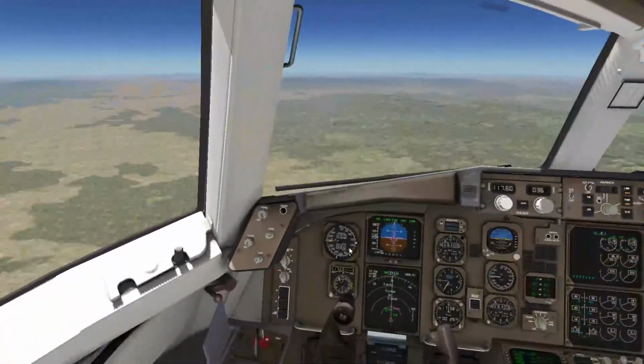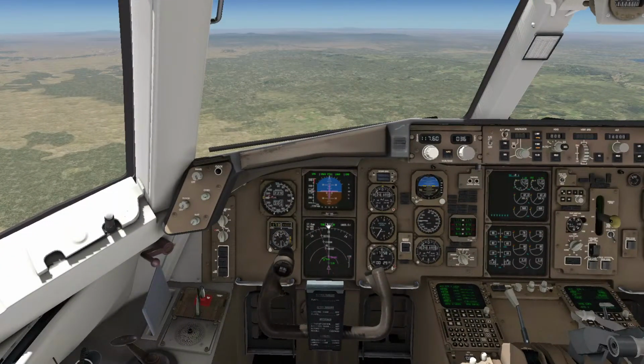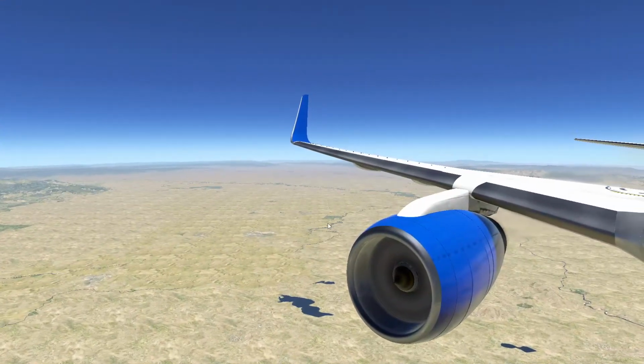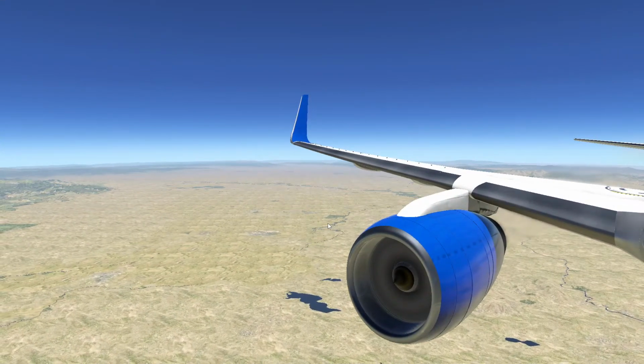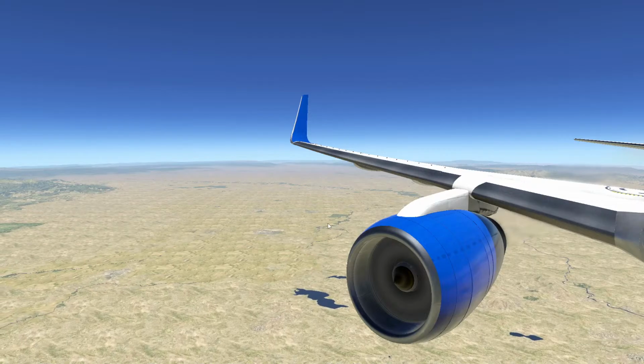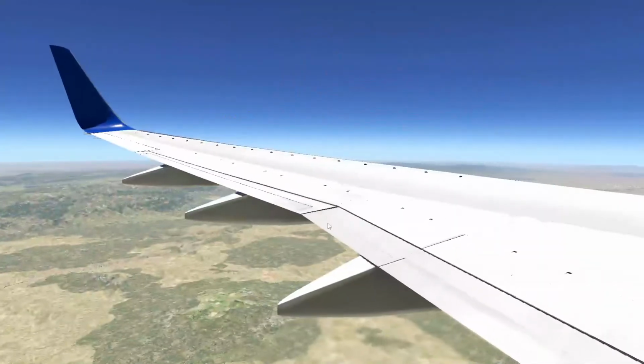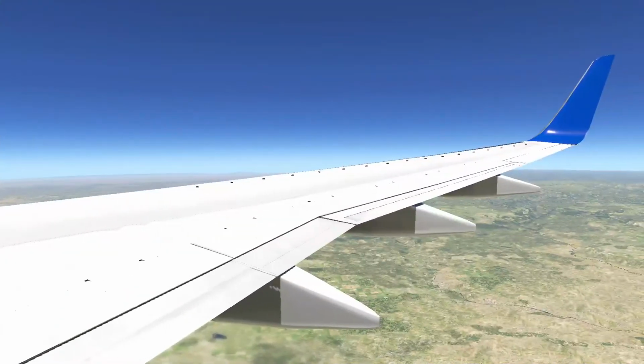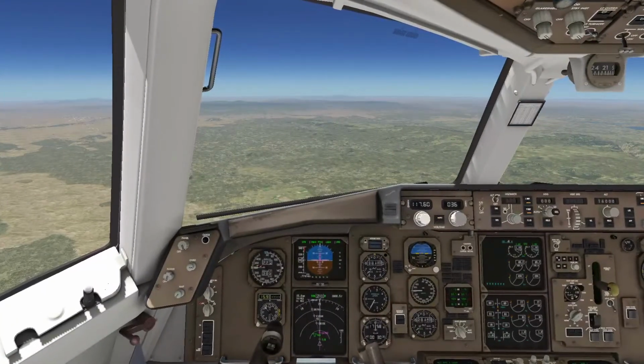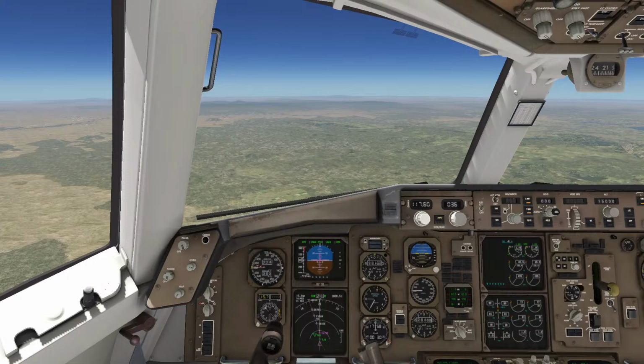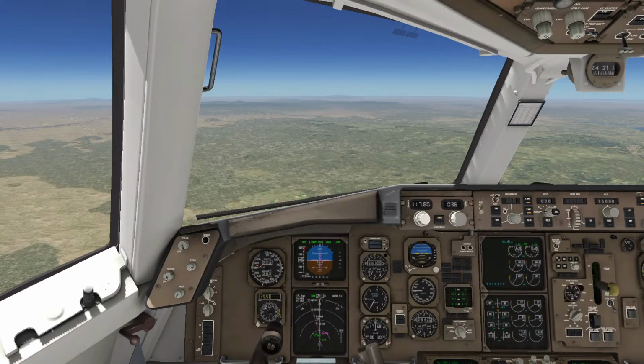You can hear the Rolls-Royce engines kind of slowing down a little, rolling back as we begin descending now. It should be a pretty relaxed descent into the airport.